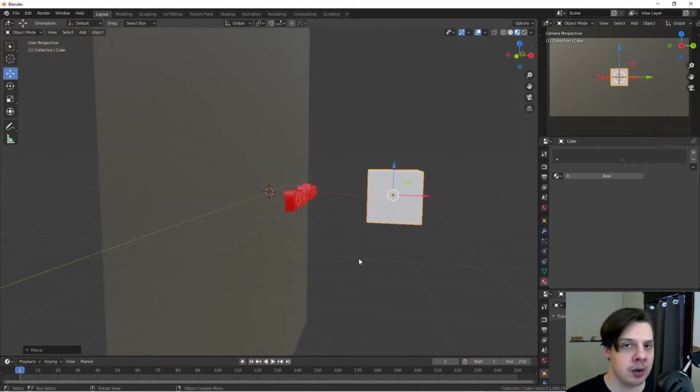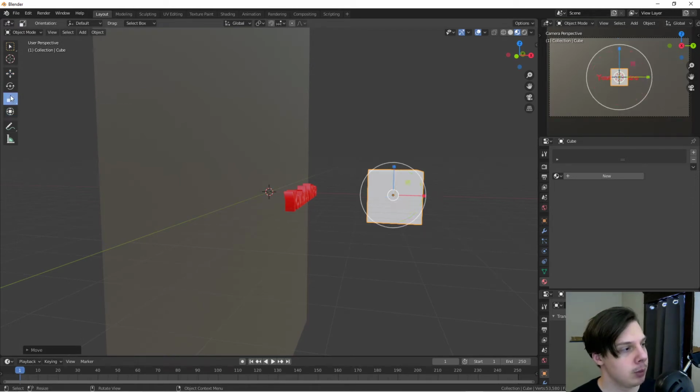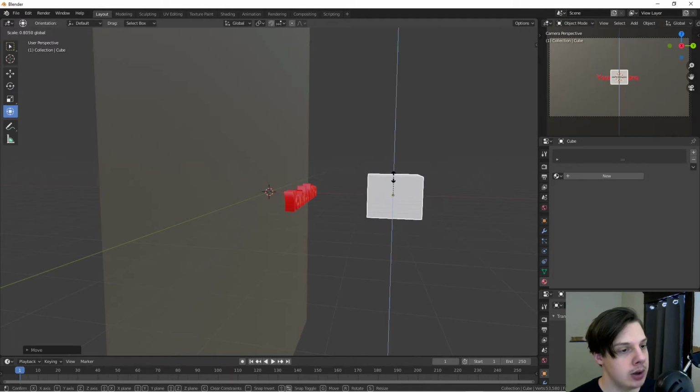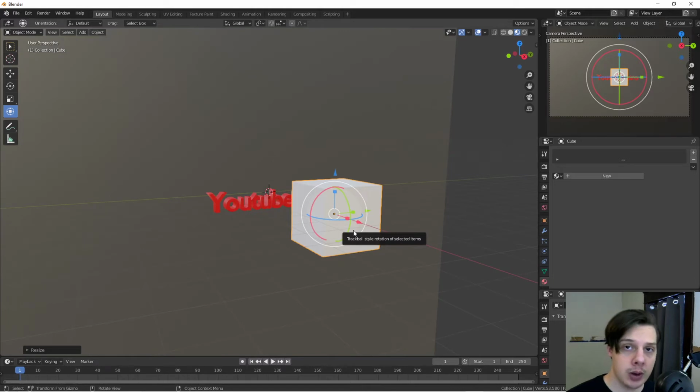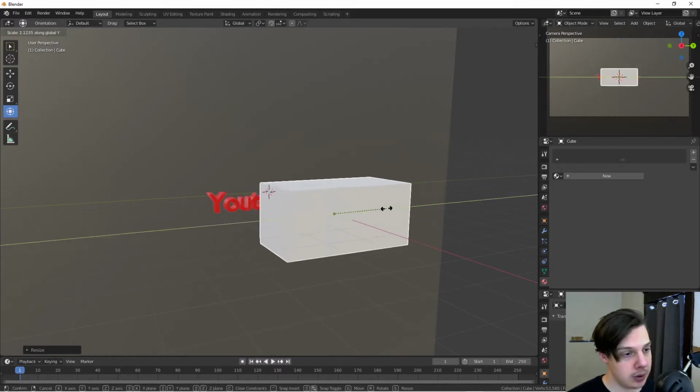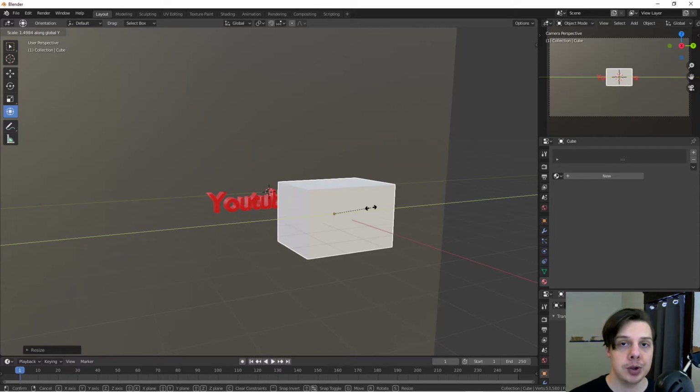So let's scale this cube so it looks like the general dimensions of the YouTube play button. So let's go to Transform or the Scale button. Either one can scale it. You can either scale it this way or you can scale it with the keyboard. So S, Y, you can drag it, or you can type in how much you want to scale, just like with the rotation. So this is now scaling on the Y direction.